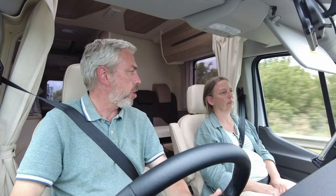You join us on the London Orbital car park, more commonly known as the M25. We left the Rimmer owners meet at Retford just after 10 o'clock this morning. It is now 2:15. We did stop at my sister's near Peterborough for a cup of tea for half an hour.